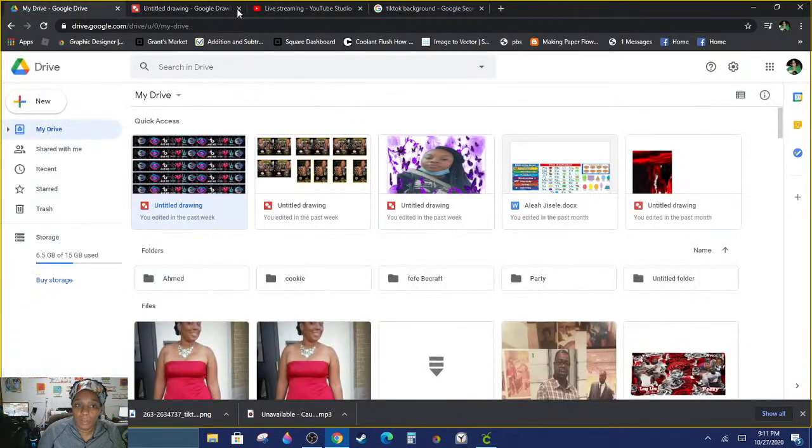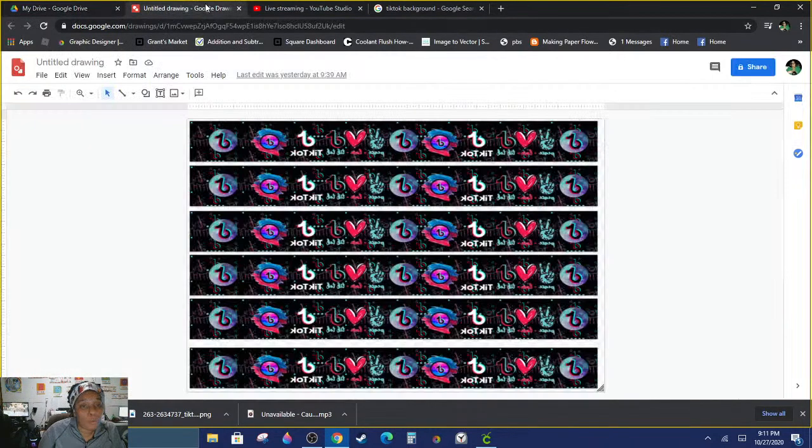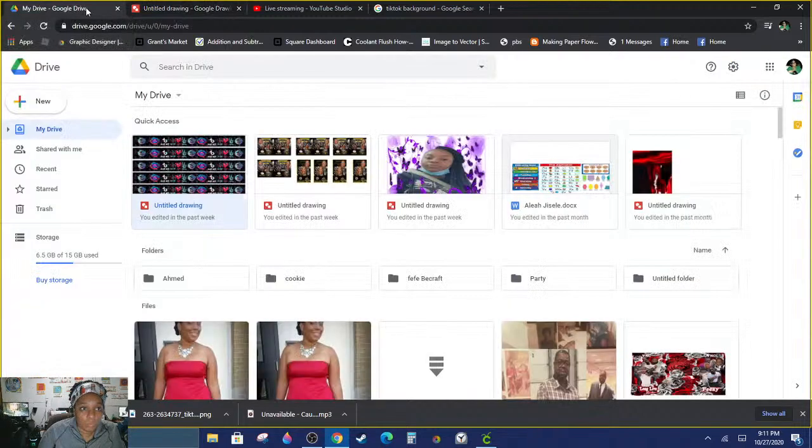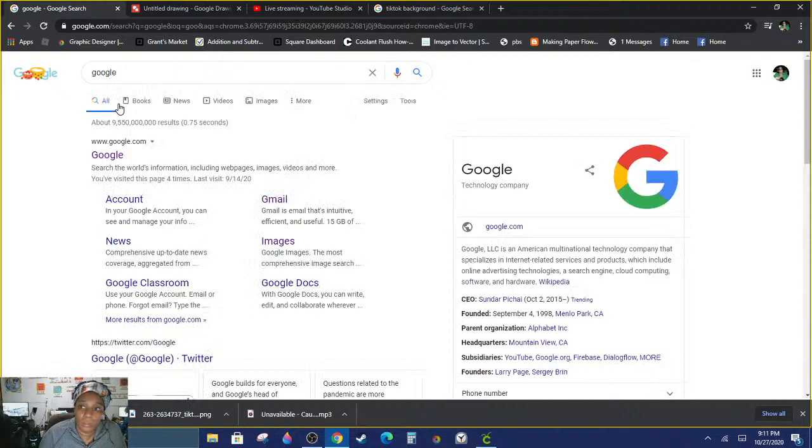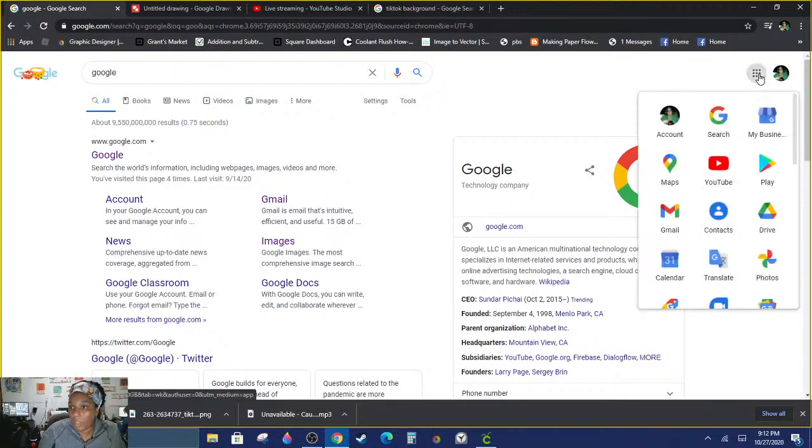It is Google Drawings. It's free. You have a Gmail, you have Google Drive. It's free. To get to it, all you have to do is go to the Google home page. Once you open your browser, if you got Google Chrome or whatever, go to the home page. To find Google Drawings, it's not just gonna pop up. So we're gonna go to where your stuff is, like where your email is. This is gonna have Google Apps. You click on it and you go to Google Drive.